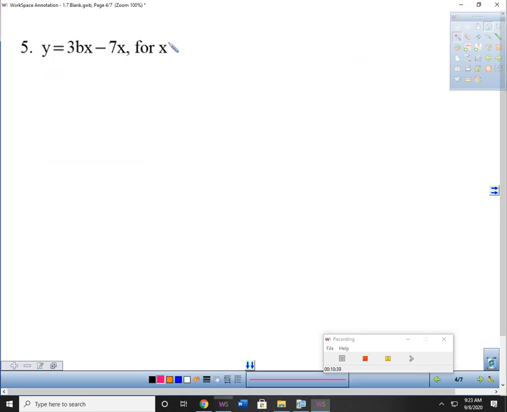All right, so we are solving for x. And if you look up here, you have an x here, and you have an x here. So I have one term right here, and another term right here. And what do those two terms have in common? They have an x. So what am I going to do? I'm going to take and factor the x out. Remember, factoring something out is just like dividing it. So if I take 3bx and I divide that by x, that leaves me with 3b. And then if I divide negative 7x by x, that just leaves me with negative 7.